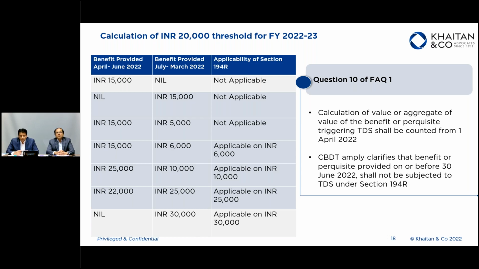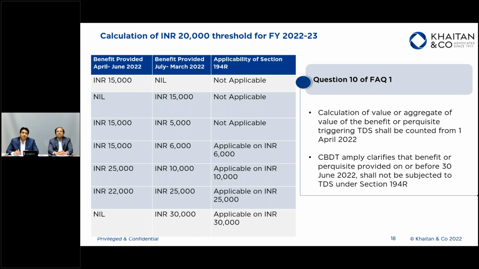What happens is you could have a situation where you have exceeded the limit in the first 3 months itself. Assume again the jewelry example, you gave somebody 40,000 worth of jewelry in April 2022 itself. That amount is not liable to any withholding under 194R. The 194R applicability will only be for transactions from 1 July 2022. But they also require you to consider the amounts, if any, given in the past while calculating the amount.